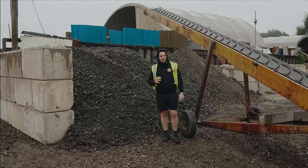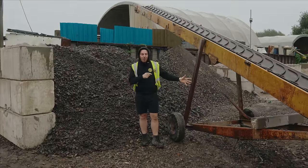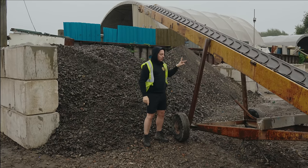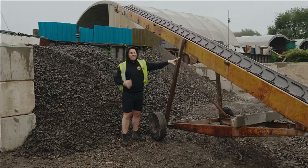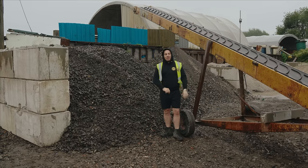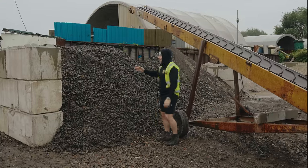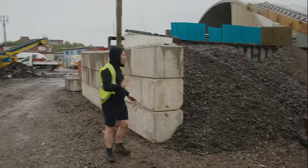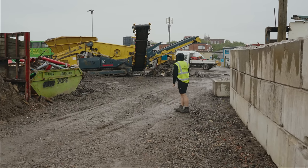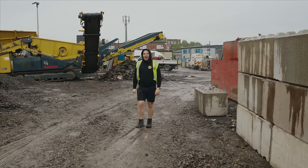This is our crushed hardcore product - a nice 40 mil down, which is perfect for recycled aggregate. Our conveyor, albeit it's been patched up, is working and doing its job. I bought it off eBay and it said it's not working, but it actually runs - it needs some TLC though. We've ordered two brand new rams for it so we can change the height and pitch and adjust it to the stockpile. If you remember in Sunday's episode we were finishing off this wall - this was the road through into what will be the new section of our yard, our processing part, and that pile's gone right down.